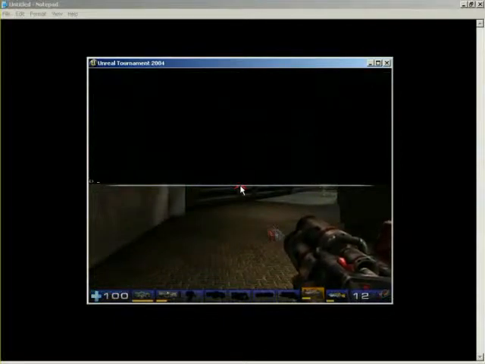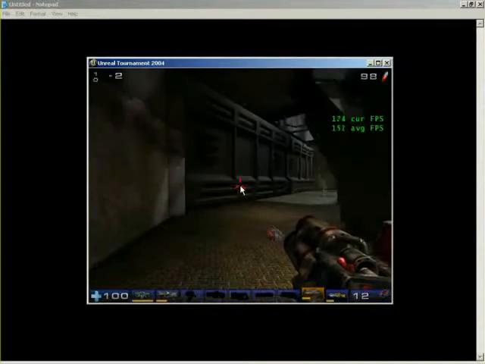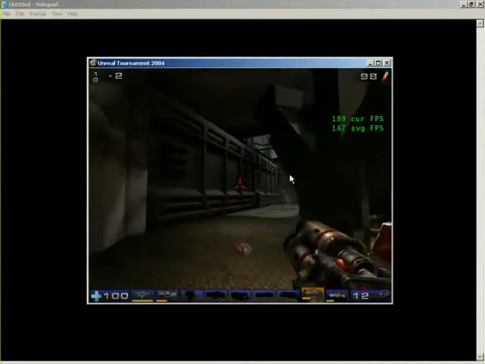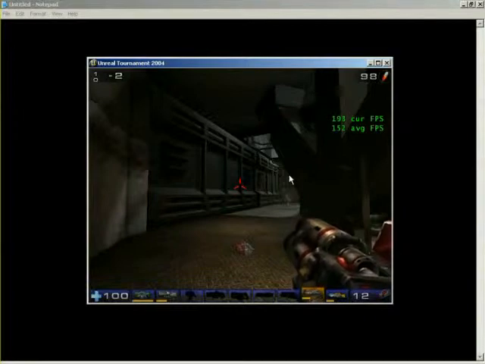All right, cool. Probably one of the most useful ones: let's go ahead and bring up the frames per second. So, stat FPS. Yay, frame counter. There you go. That's a pretty decent frame rate considering that we're recording video and audio and a whole bunch of other stuff. Very nice.